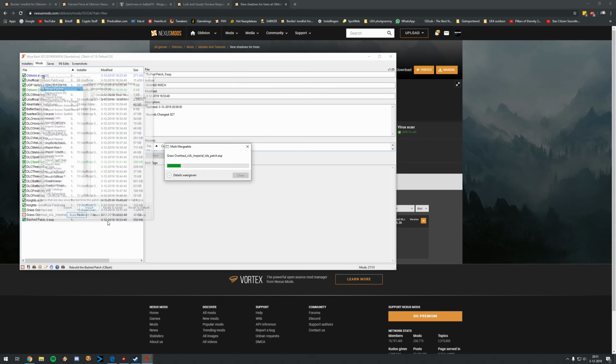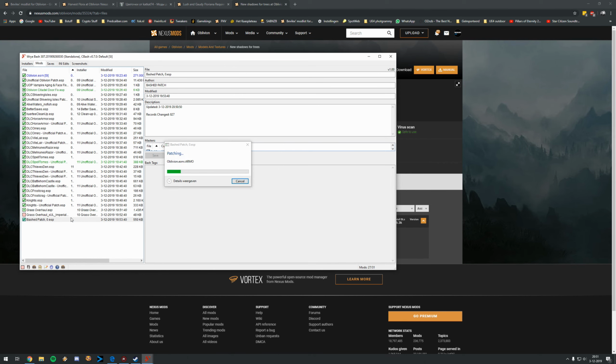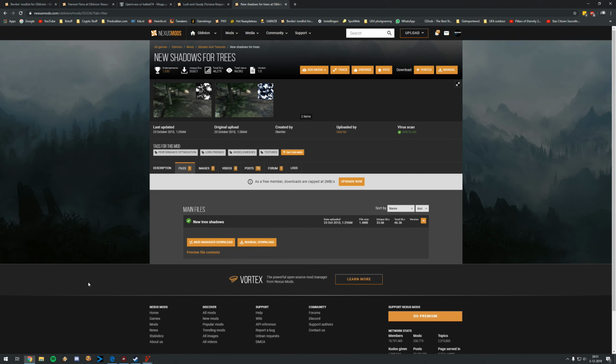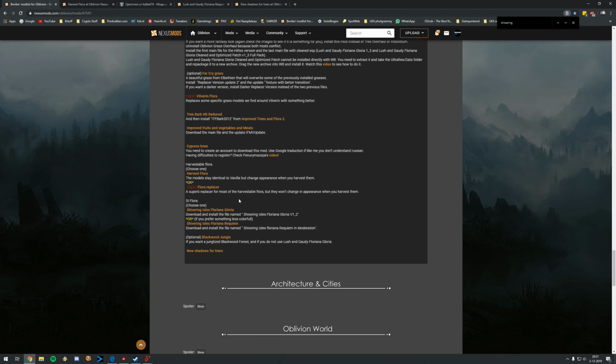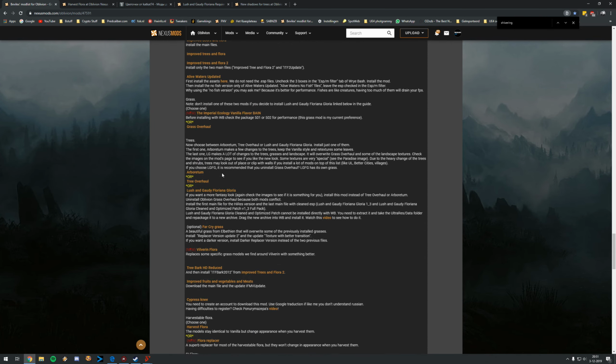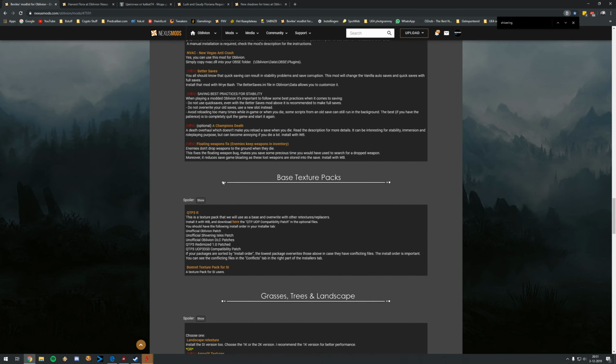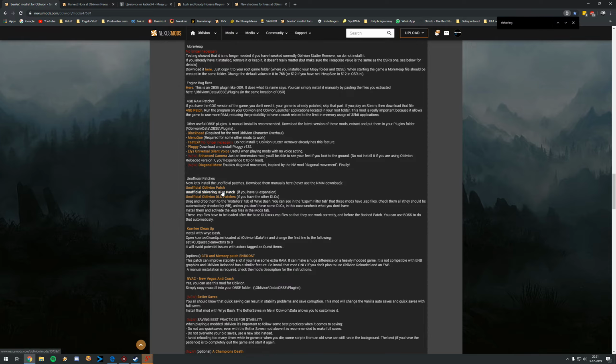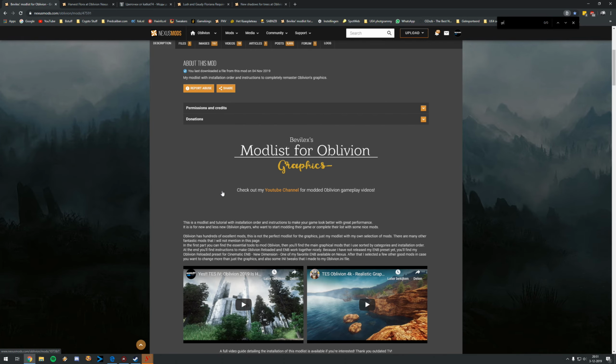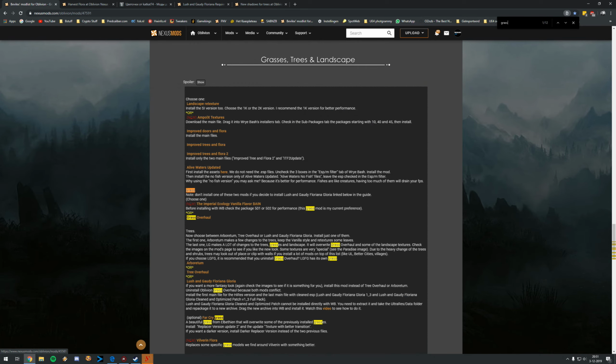Let's rebuild it again, because the grass overhaul ESP will be put into the bashed patch anyway, and it has a tag that it should be deactivated. It's really weird. I don't think it's stated here in the mod list. Let's see if he has something to say about the grass overhaul.